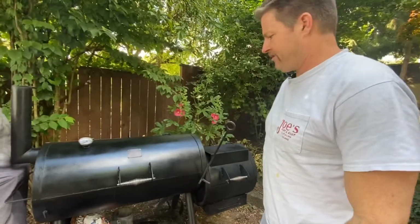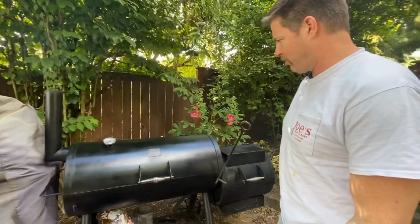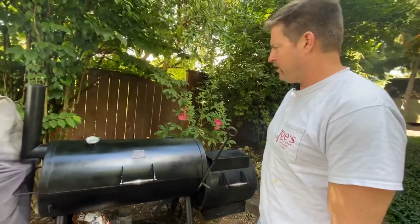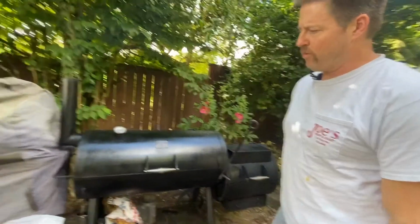Plan is once it hits the stall, I realized I'm out of butcher paper. I would have wrapped it in that, so I may or may not wrap it in foil. Depending on time, I'll wrap it in foil to speed it along. Otherwise, no wrap, and we'll just power through it. So anyways, we'll be back in a bit.